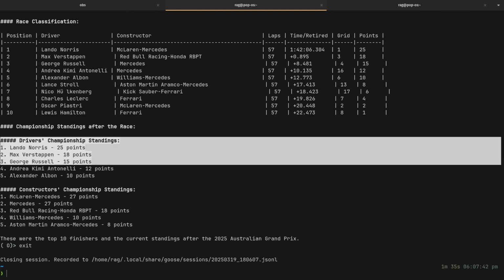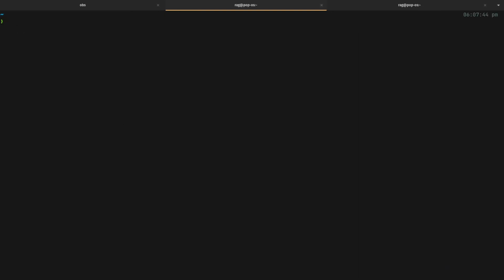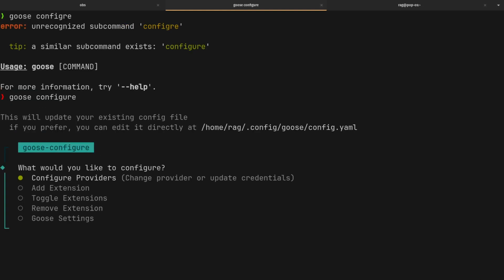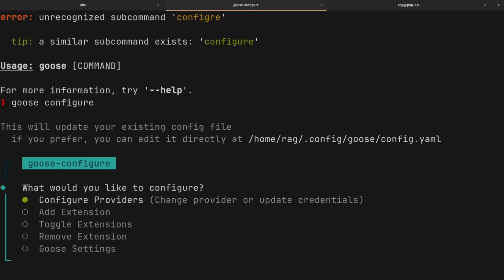Right. So just to summarize, this is a way to test your MCP server once you've written it without needing to have Claude Desktop. Claude Desktop isn't available for Linux, and if you haven't got an Anthropic subscription, you may not want to be testing. And also, the whole point of the protocol is that it's vendor neutral, so to speak.